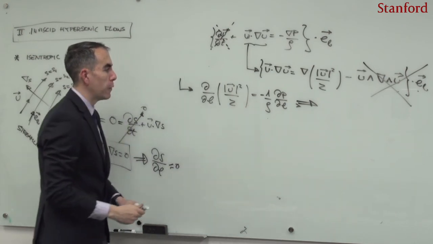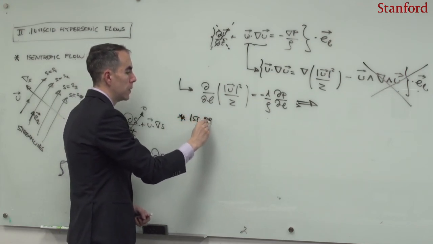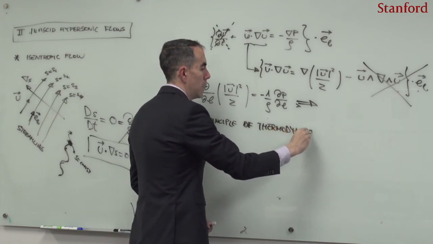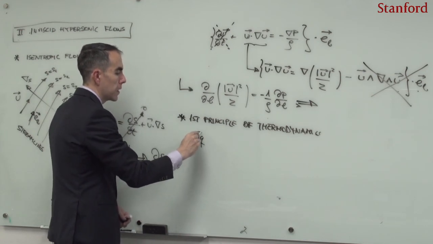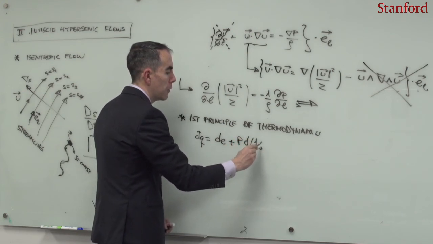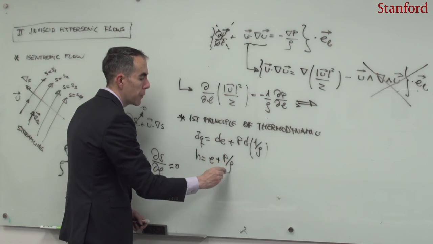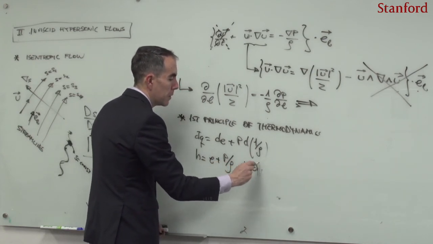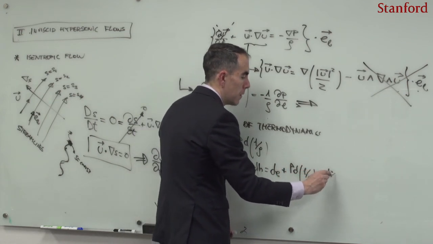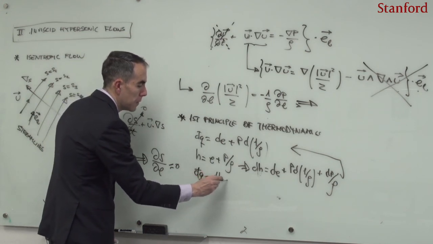In order to obtain an expression accounting for the variations in density, what one does is to take the first principle of thermodynamics and write it as the inexact differential of the heat equal to the differential of the specific internal energy plus P multiplied by d of 1 over rho. This can be rewritten in terms of the enthalpy by using that the enthalpy is equal to the specific internal energy plus P over rho. Then the differential of the enthalpy is equal to the differential of internal energy plus P multiplied by d of 1 over rho plus dP divided by rho. So if I substitute this expression here, I'm going to have an alternative form of the first principle that is dH minus dP over rho.